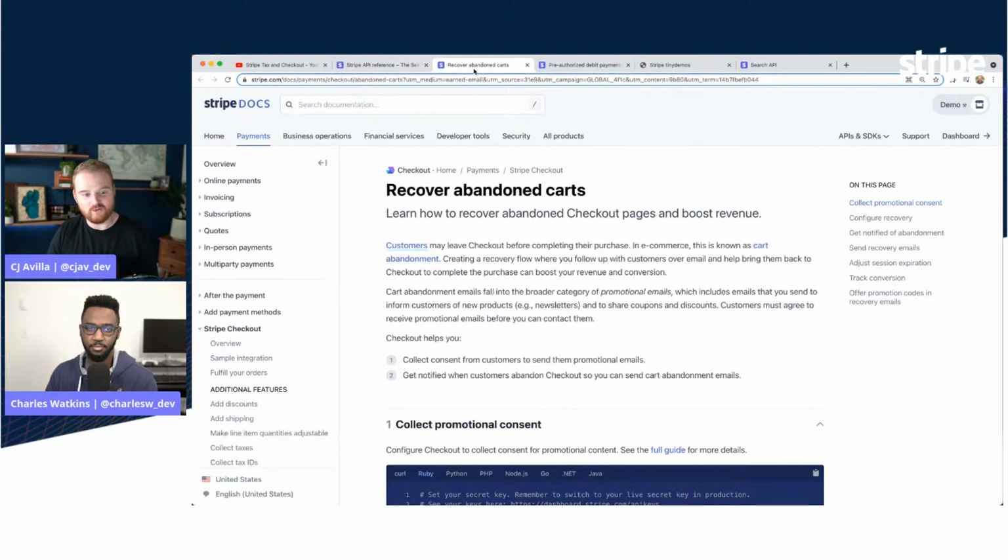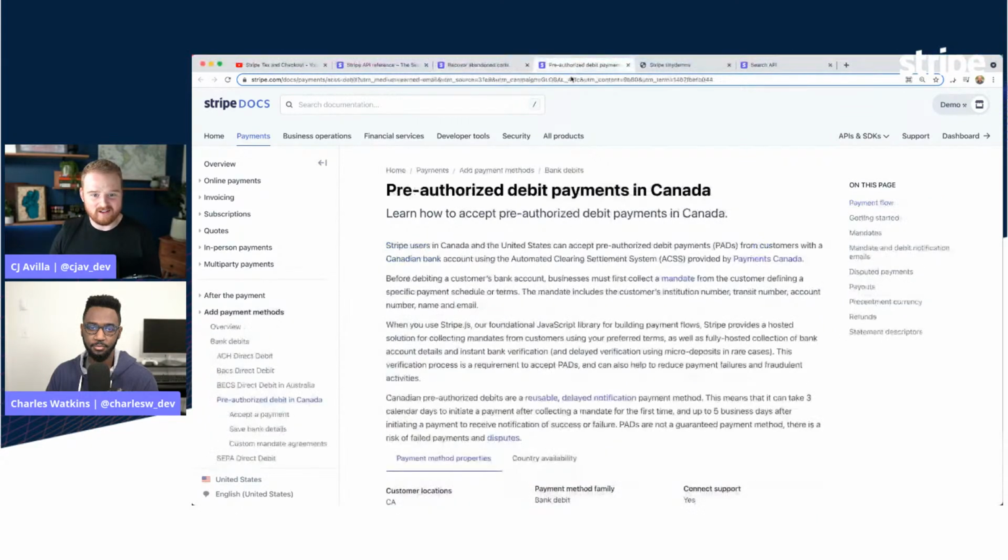There's a lot of different tools that we're adding. There was another one that was also released this week for doing upsells. If you are selling a recurring price, maybe you have a checkout session that has a monthly price of $10 a month. You can also upsell that to $100 a month directly in checkout, and there's a little toggle there for you. So lots of really awesome features that are now available for Stripe Checkout. So head over, take a look at those.